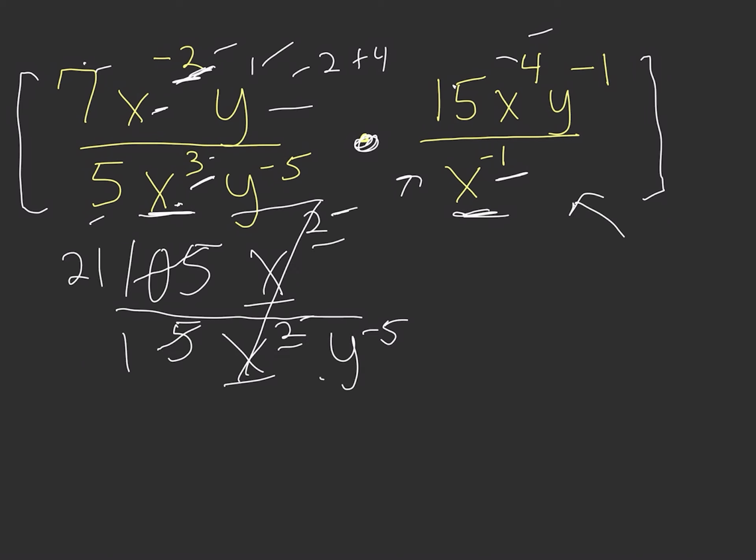And then here we go. This is a negative 5 exponent in the denominator, so I've got to bring it up, flip it, bring it up to the numerator, and that negative sign goes away. So you have a y to the 5th up there. Then just including this 21, it ends up 21y to the 5th.